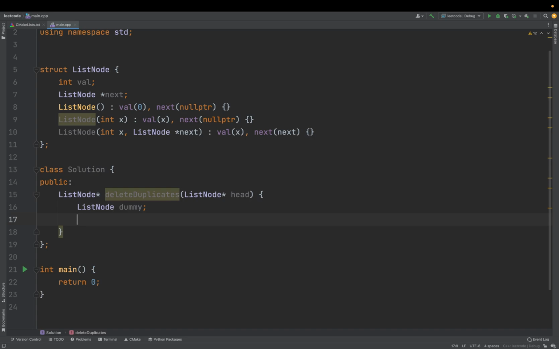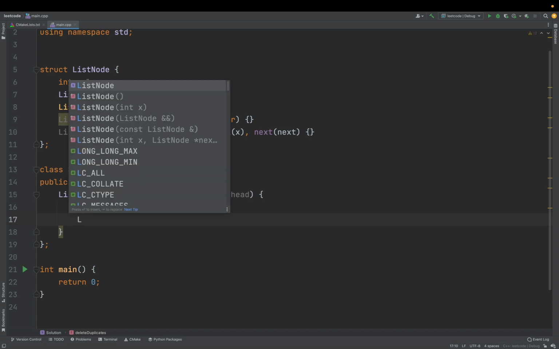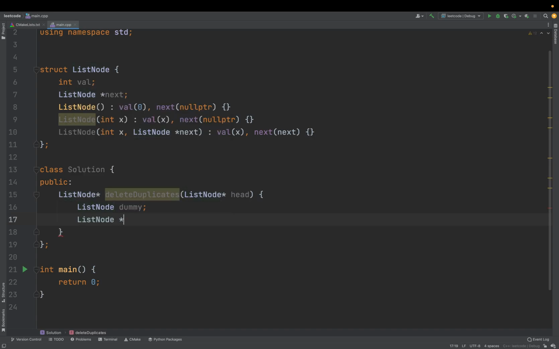Now we're going to have a pointer that would hold our current results as we go through the linked list. Let's just call that current. It starts at the dummy node.